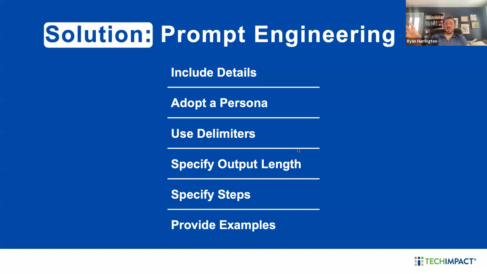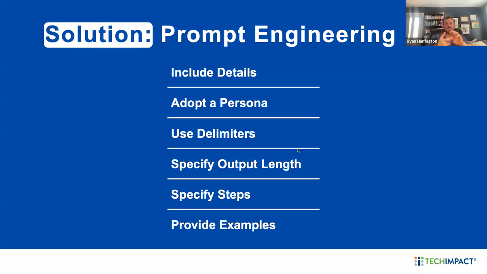Now, prompt engineering is an entire other topic that we could end up going into. It could be its own 1 hour webinar or workshop, or probably longer than that, honestly. But I want to share a few tips that I've learned to try to make better prompts that I think might be immediately applicable for folks here, whether you've used ChatGPT or a generative AI tool before or not. And some of these recommendations actually come directly from the team at OpenAI who builds ChatGPT. So there's six that I think are really great that you could use in your practice right away. And I'll give you an example in a second.